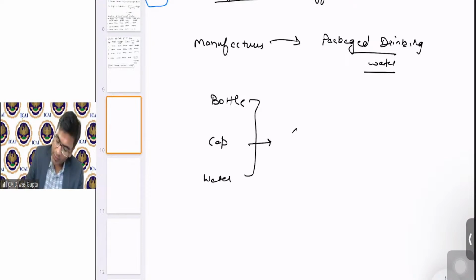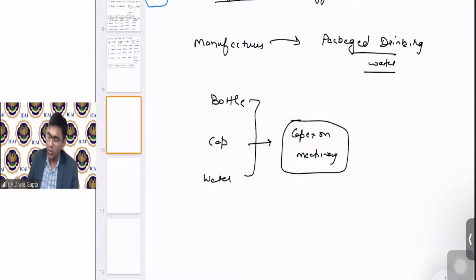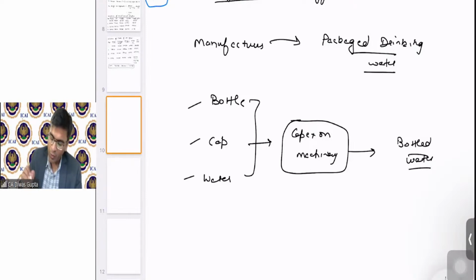They will put it into the capex on machinery, right? So the capital amount they have invested in the machinery, they will put all these things in, and the output will be bottled water. Okay, so till now in the market, the only machine available is to take these three things as input, put them into the machine, and the output will be bottled water. And let's say that manufacturer has started this line by investing, let's say, 100 crore rupees for a period of 10 years.